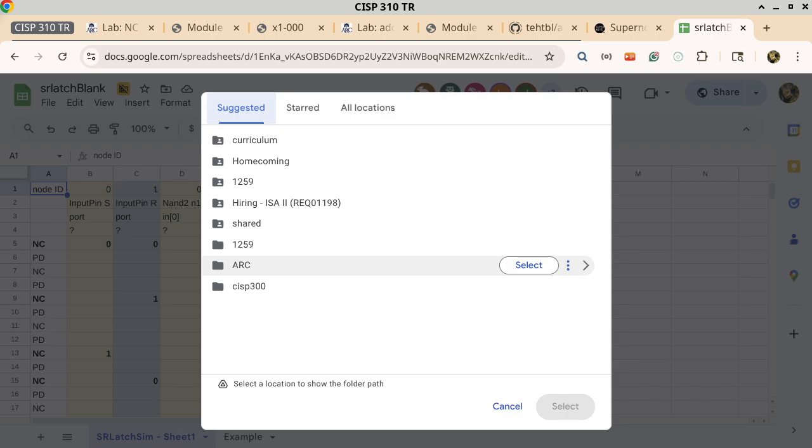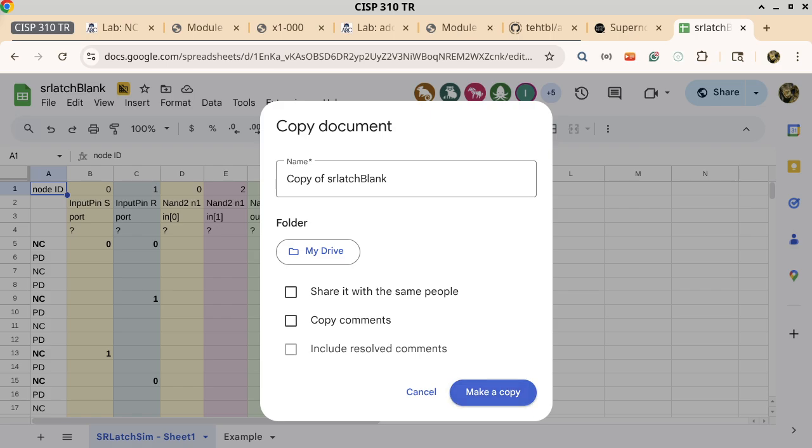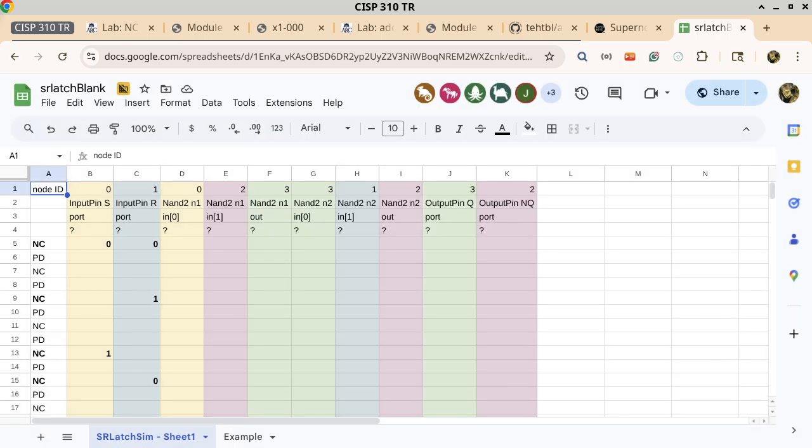So make sure that you first sign in to your own Google Drive and then select your own Google Drive here. Since I'm the owner of this drive, it doesn't really matter, but from your perspective, go to All Locations, go straight to your own drive, then go to a subfolder if you want to, click Select, and then say Make a Copy. If you don't do that step and just go straight to Make a Copy, it won't work. Are we good so far with that instruction? Okay, yep. That's the only thing I wanted to point out.